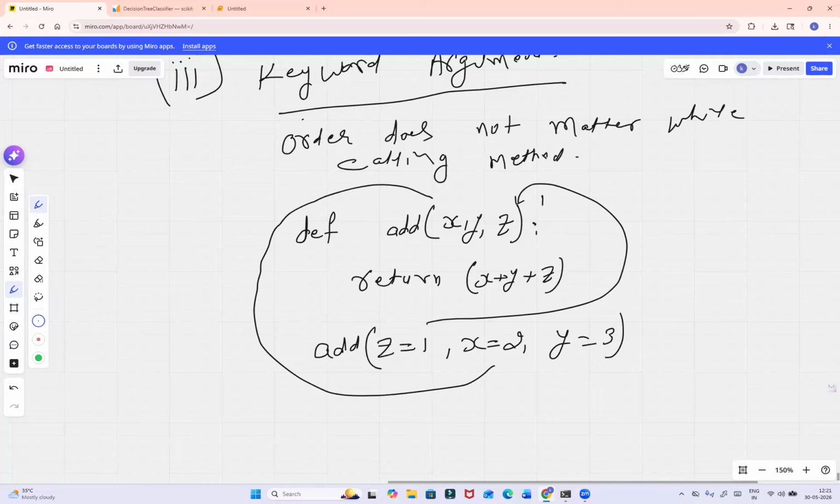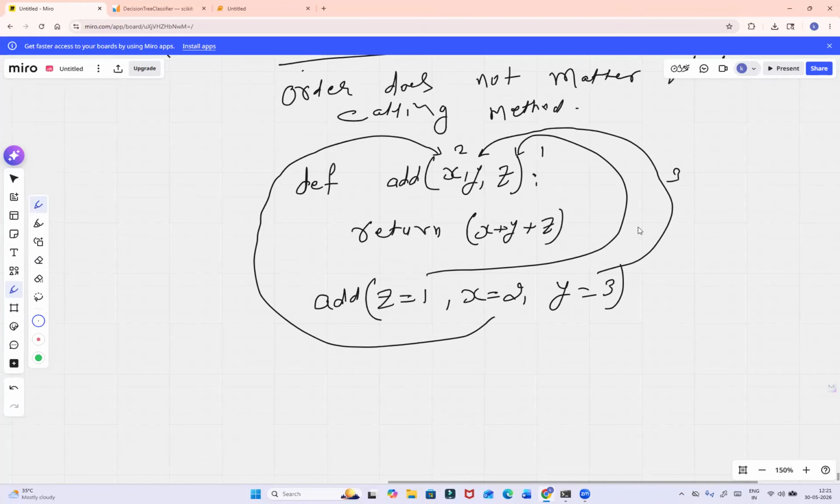And 3 will go to y. So this will give you answer as 2 plus 3 plus 1, x plus y plus z, 6. Same thing will be coming even though you're writing y equal to 3, x equal to 2, z equal to 1.